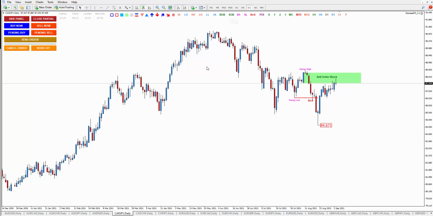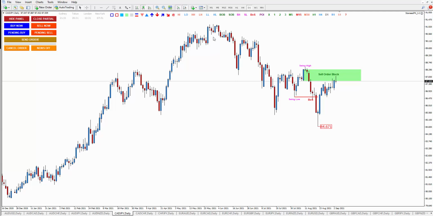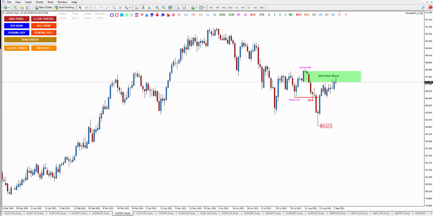You may ask me which time frame I should use when I look left, like what I did on Aussie US dollar. Well, to be honest, there is no certain rule that, okay, if it is daily, you just take a look at H1. No, you can even look at M1. Just choose the time frame and find the order blocks that make you feel comfortable and make sense to you, and you can work around that. So you have to manage your trade wisely. Again, not because I put a sell order block here do you just right away go ahead and sell just like that.